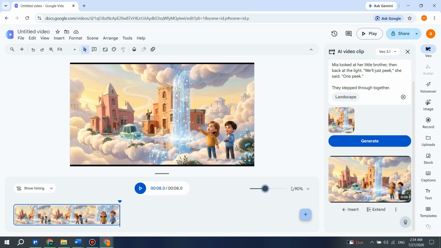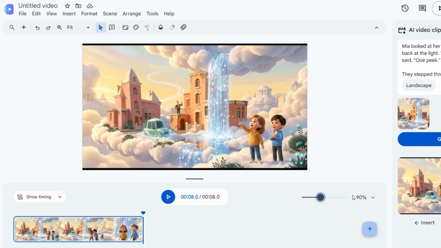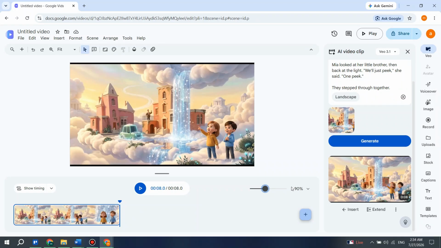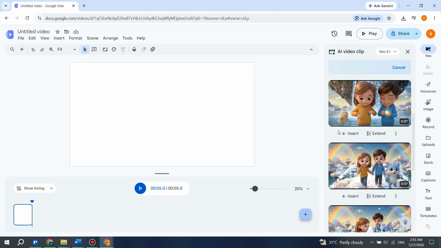If you don't have the extend feature available, another excellent technique is recreating the last frame from a different camera angle. A natural camera cut feels intentional, making the transition much less noticeable while also adding more cinematic variety to your animation. Continue repeating this same workflow for every scene in your story, always following your planned script and maintaining the same visual style. Once all your clips are generated, the hardest part is already finished.